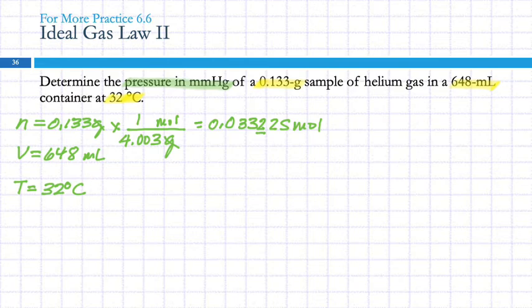Is milliliter a good unit here? No, we want liters, right? So there's different ways you can do that conversion to liters. Some of you are good at doing it in your heads. Some of you are good at being consistently wrong doing it in your head. So people will tell me 648 milliliters is 648,000 liters. That's like saying an inch is 12 feet. You went the wrong way, right? So if you're one of those people that ends up getting this wrong, don't try to do it in your head.